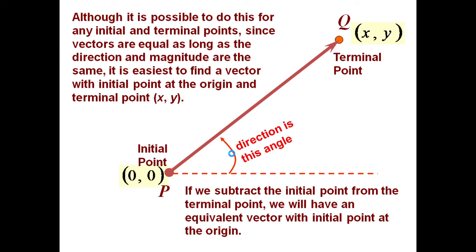Now to get a vector, we have to subtract the initial point from the terminal point. But a vector has a very special property: it can be taken anywhere in space while keeping its direction and magnitude the same. Like this vector is here, I can move this vector here, but I have to keep its direction and magnitude the same. It isn't a problem. So for convenience, we always take the initial point to be the origin. This is just for ease of calculation. So P is taken as the origin and Q is the terminal point whose coordinates are some x, y.